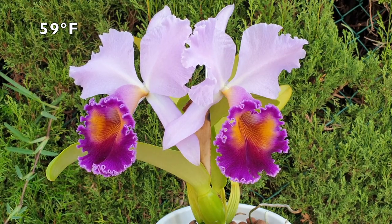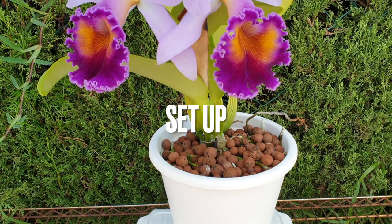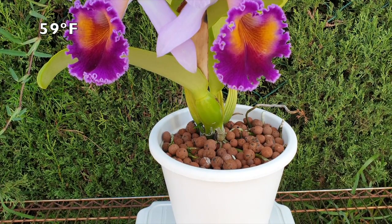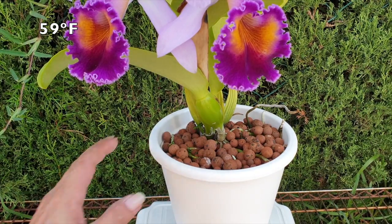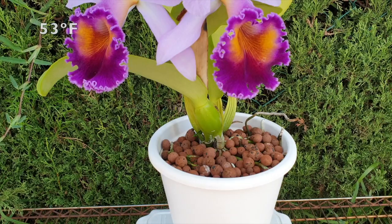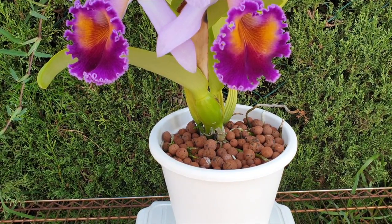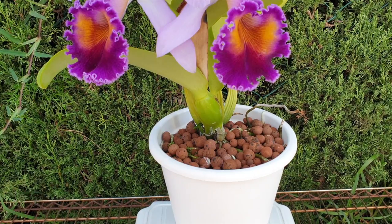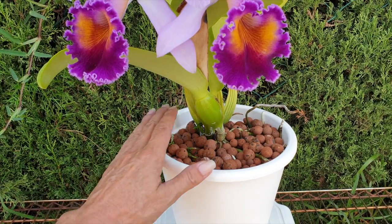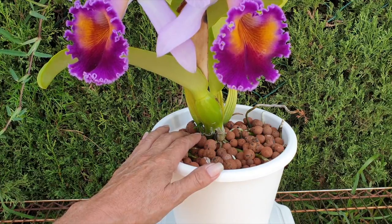And that is because of my setup. Leca and self-watering, that is my jam. And that is why I say 15 degrees Celsius. Cattleya Dinard Blue Heaven would probably be able to tolerate temperatures down to 12 if in a different setup, if it were cultivated in a wet dry cycle. Mine is not. So I always consider a 3-degree differential between the ambient temperature and what's happening in my pot because of the evaporative cooling characteristic that Leca has.